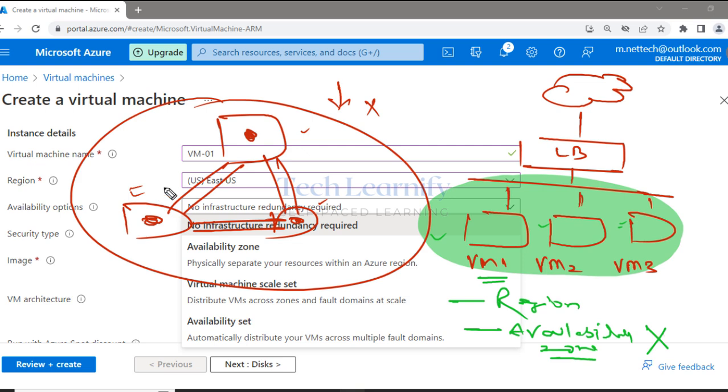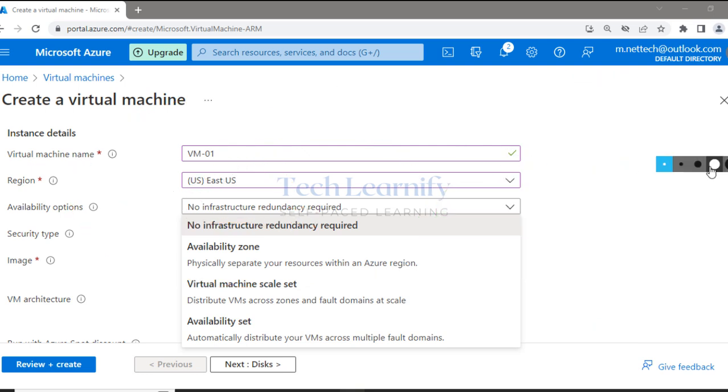We can create a replica of this main data center or infrastructure in a different region, right? For example, if we are spinning up a virtual machine, maybe network, subnet, routing, everything, firewall, load balancer in the US East region, a copy of all resources can be placed in the US West region, right? Very much like designing a DR site. I'll show you later on how it is done. So definitely you should select this option, infrastructure redundancy, availability zone.